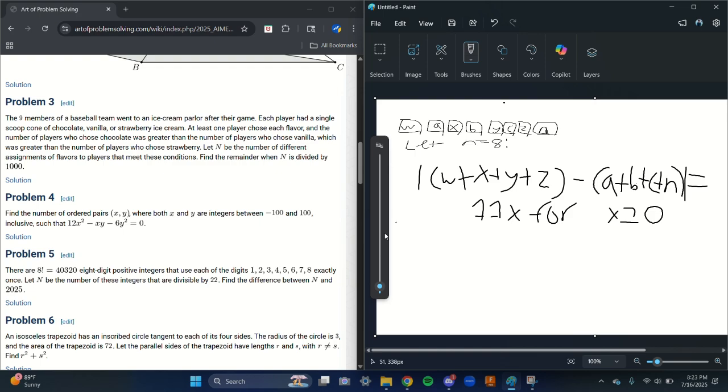Because notice that if we let n equal 8, then the largest possible sum we can form with 4 numbers is 7 plus 6 plus 5 plus 4, and that's exactly 22. And if we have 22 here, then the sum of the other numbers would have to be 0, which is impossible. So x can't be more than 1, basically. If x is 2, then it's impossible to get this difference. So this is only true for x equal to 0 or 1. And now let's do some casework here.